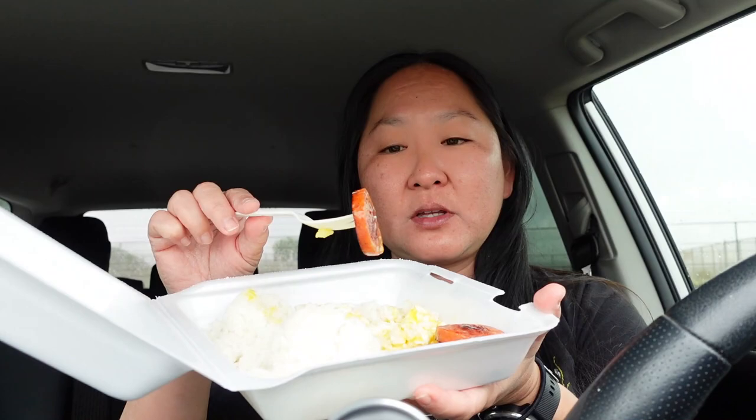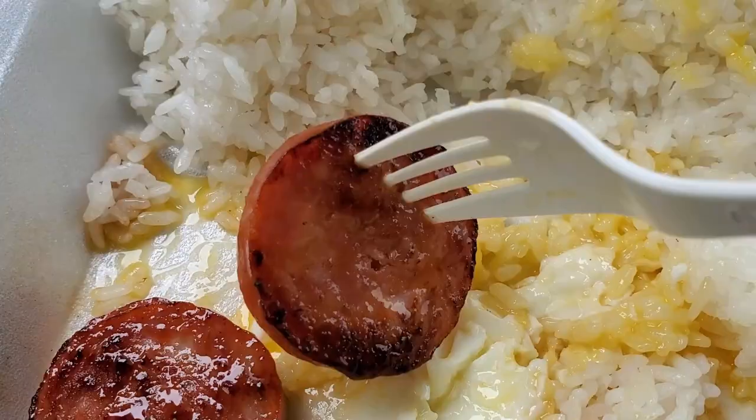Super good. It's nicely salted. I like the seasoning. Sometimes they don't put enough salt on the eggs or they don't put any at all, but this has a nice flavor. Try out the Portuguese sausage — nice cuts. I think you get four pieces. Nice char on it. Goes so well with the rice.